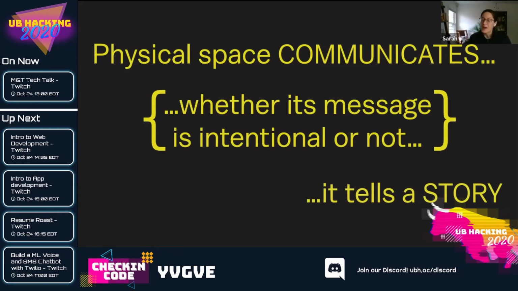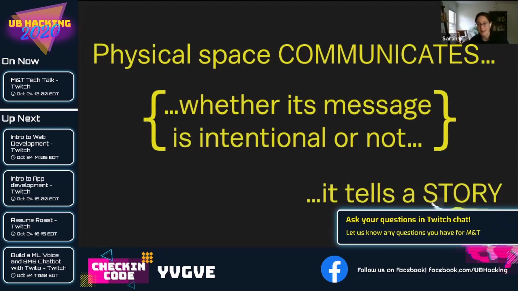Before we go there though, I want to talk about physical space. Physical space communicates something about a workplace, something about the employer, what they value, what they care about, who they are. Space sends signals, and that communication occurs whether the message is intentional or not. It tells a story. With Seneca One, we are being very intentional. We are crafting a narrative with the space to send signals about who we are as a company, who we are as tech and technologists, and who we are as a community.